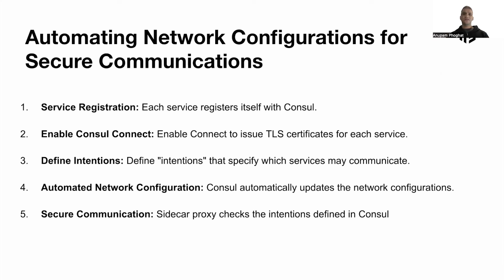By using Consul in these ways, organizations can automate their network configurations while implementing a robust security-first approach that ensures secure and efficient communication between services, regardless of the underlying infrastructure. This setup is particularly advantageous in dynamic and scalable environments where manual configuration and maintenance of security settings and network policies could be complex and very error-prone.